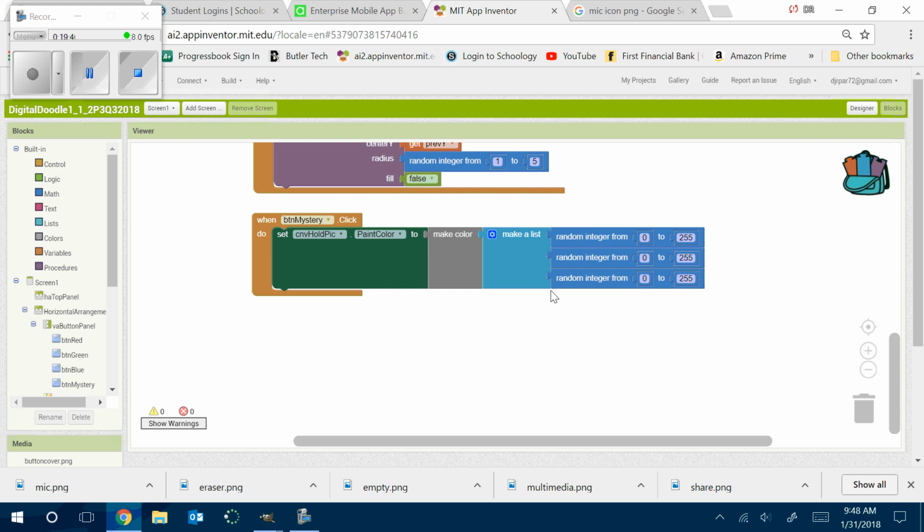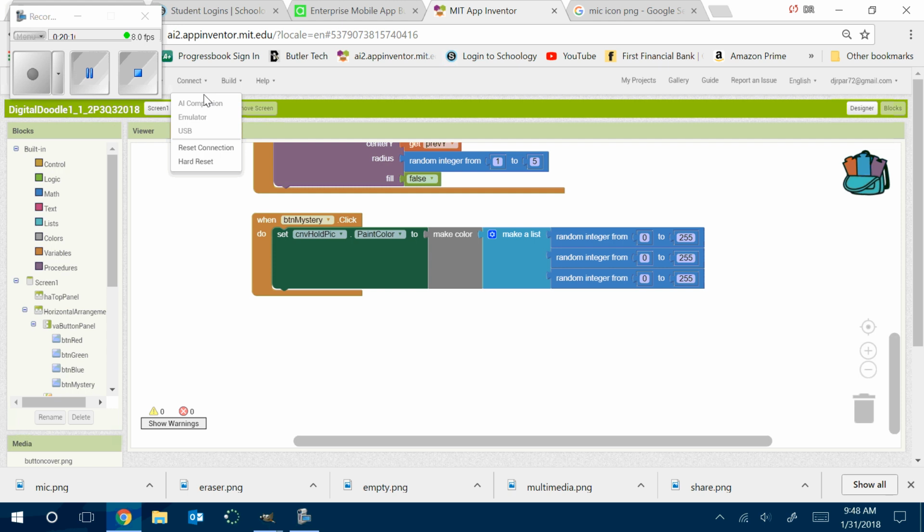Okay. Is it showing on anyone on your team's tablet? Okay, so can you work with your team member on how to connect your tablet? All you do, I'm going to go over connecting one more time. You just go to Connect, Reset Connection. You go to Connect, AI Companion. You do have to make sure your tablet is on Butler Tech.